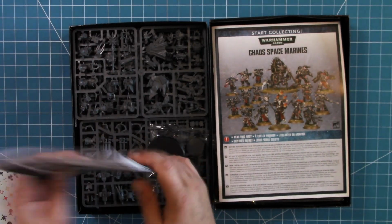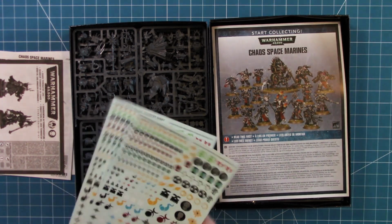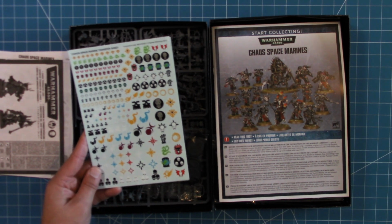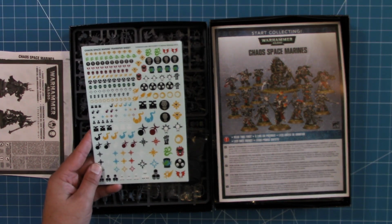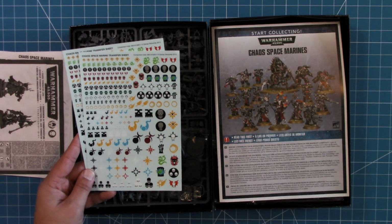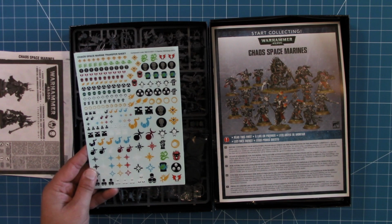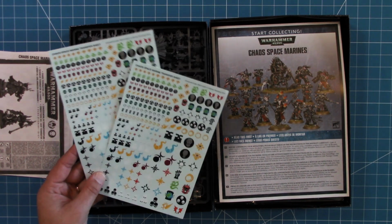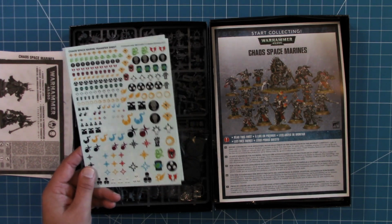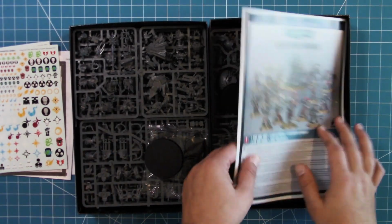One of the advantages that the old kit does have, though, and I think mine came with an extra one, so I don't think I'm supposed to have gotten two, is that it does come with a transfer sheet that this one didn't come with. So that transfer sheet is very, very nice. And once again, I don't think I was supposed to get two. Usually you only get one. So I wouldn't count on two if you got that.